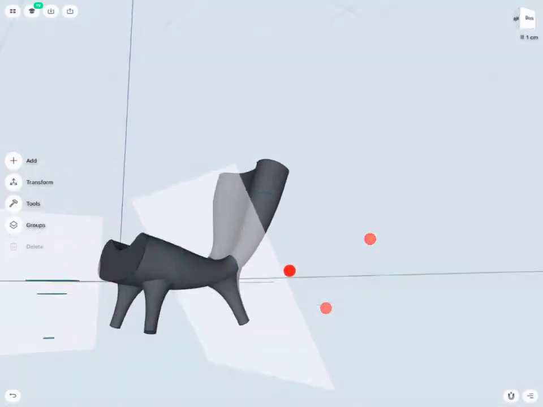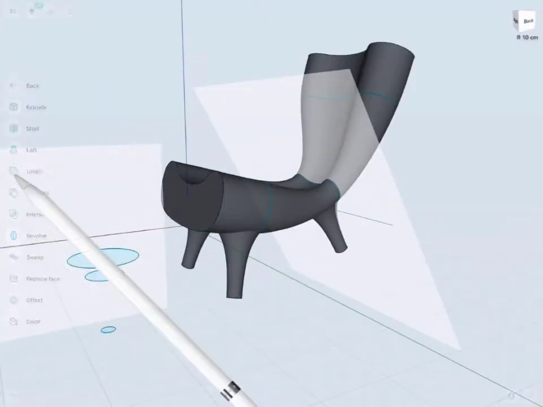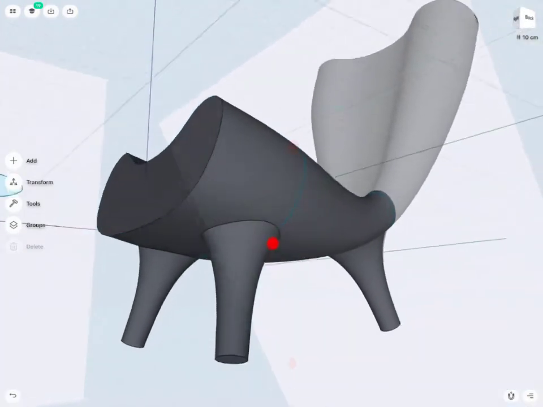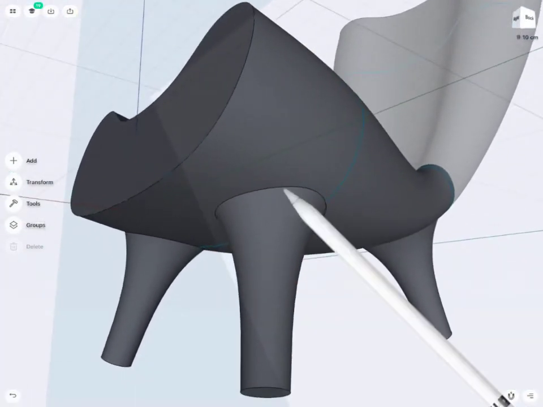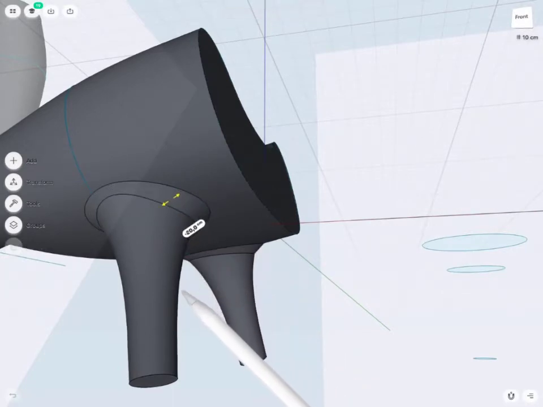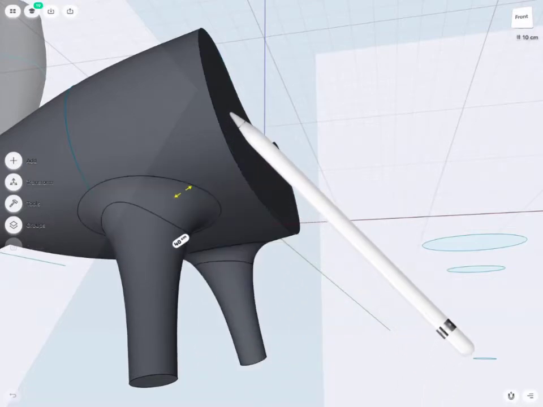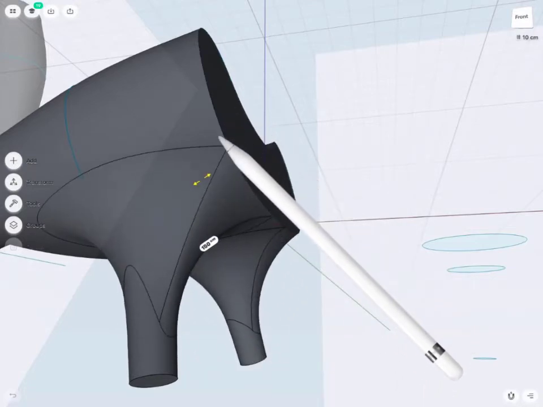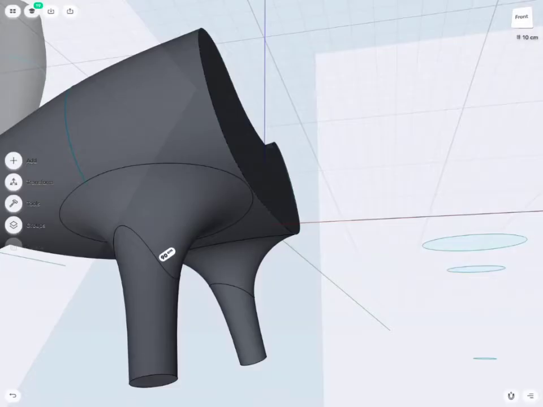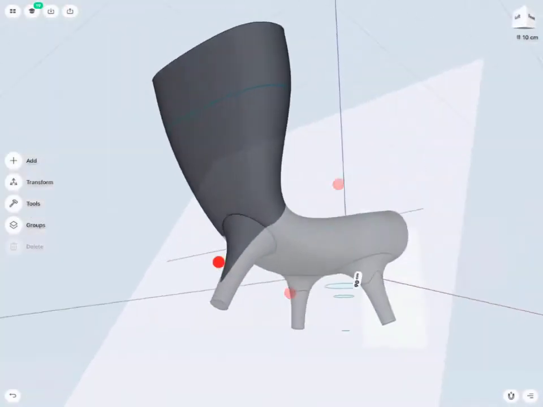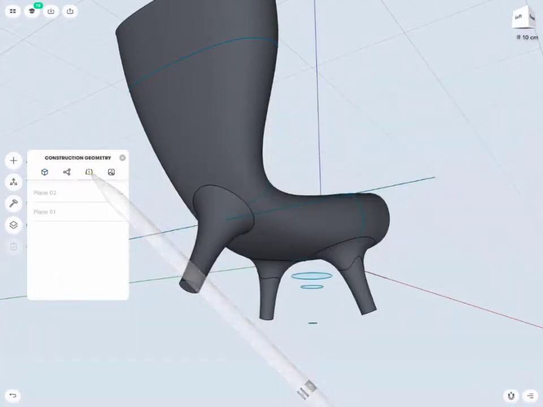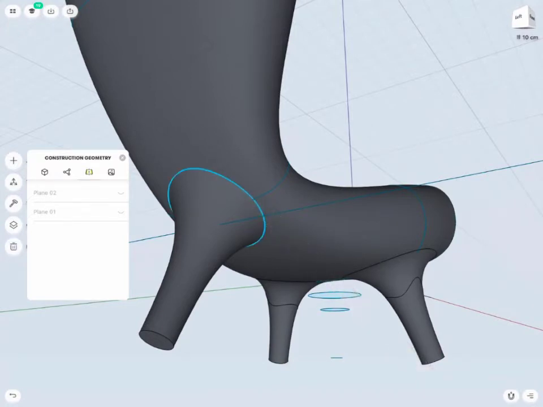Now we need to use the union tool to join all of these objects together into one solid. And now we can make a fillet at the connection edges. If you want to be more accurate, you can type the size of the fillet manually as I did before, by just tapping the white label next to fillet. And the same on the back.